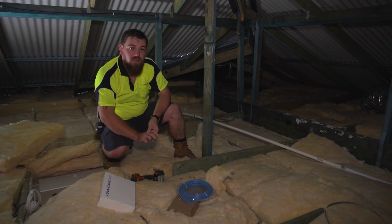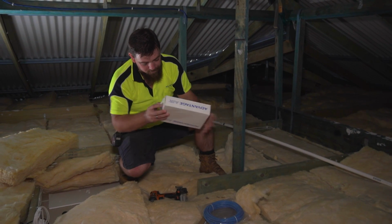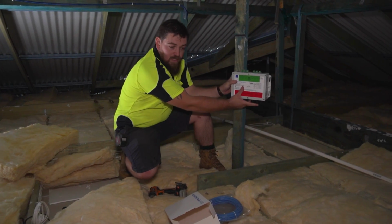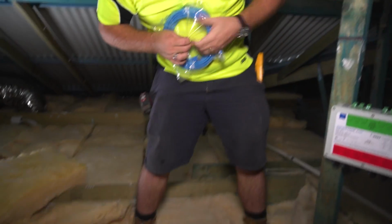While the electrician is running all the 240 volt cabling, I'm going to give him a hand by mounting the relay module, which is this box right here. I'm going to pop that on this timber here, and then I'm going to help out as well by running the integration cable between the relay module and the existing air conditioner.